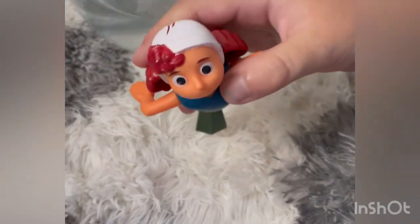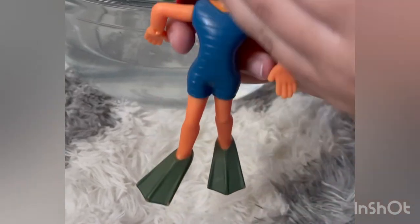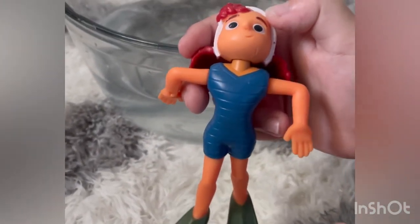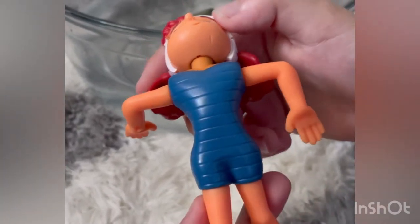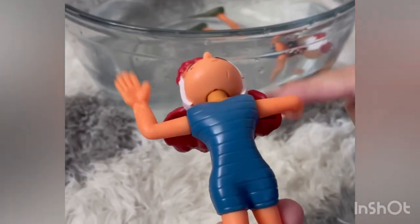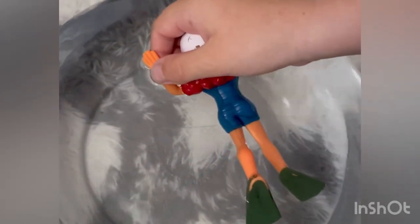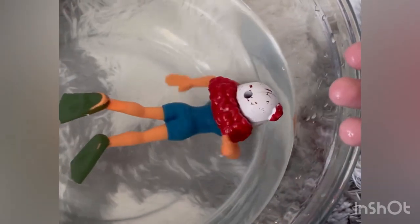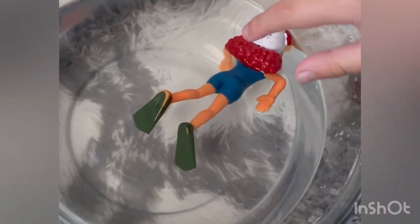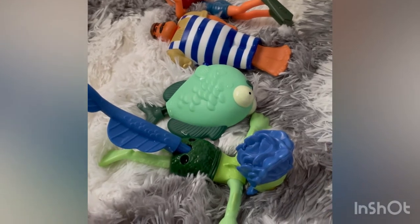The last one in the set is Giulia. You can see she has little flippers to help her swim and a swimsuit on just like Massimo. This is also a wind-up toy — you take her arms and wind her up just like this. If you get this McDonald's toy, you can wind her up super tight and she will go really fast.